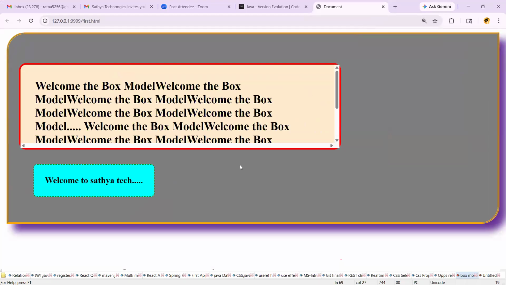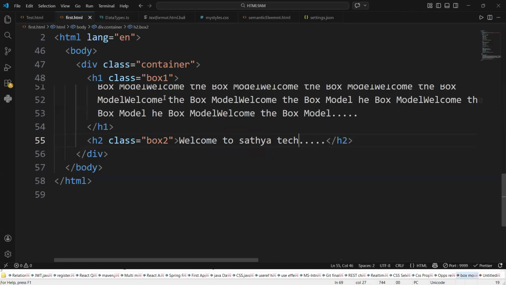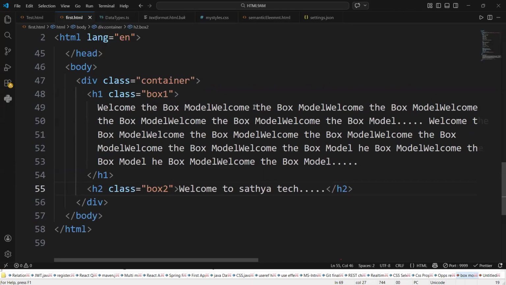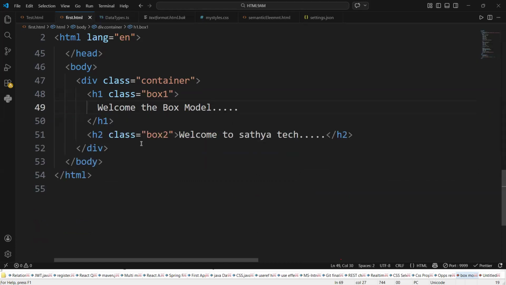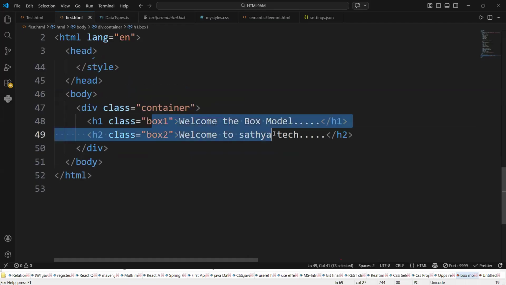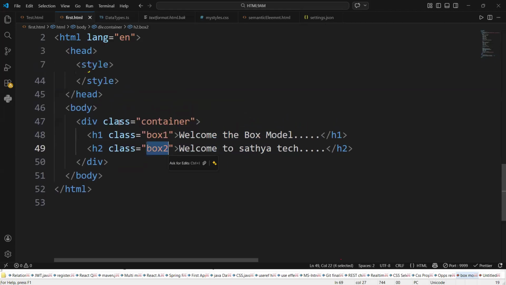You write the first box, then write the second box. Then make the main box. After that, you check the content as it is increased. First, don't increase the content at the start, okay? First, you write the H1, write the H2. We write H1 and H2. H1 is box 1, H2 is box 2, like that you can get the output. This is the container. You first write H1. Check whether the box is coming or not. Check the properties.